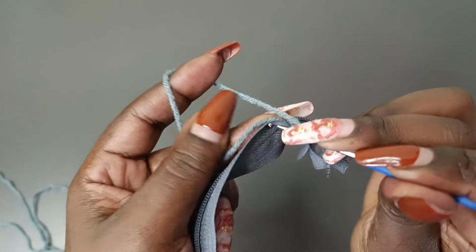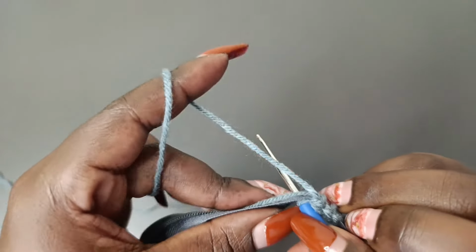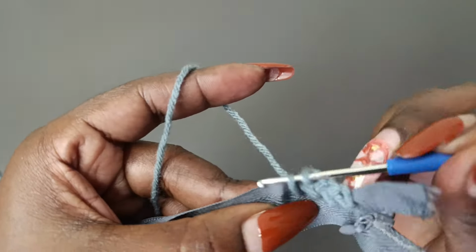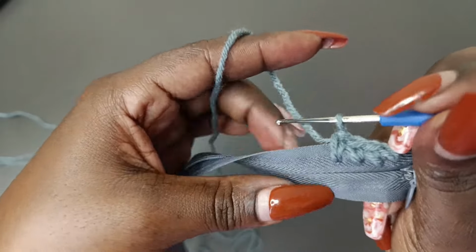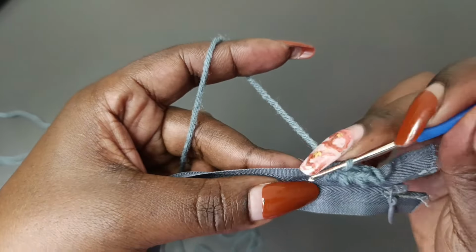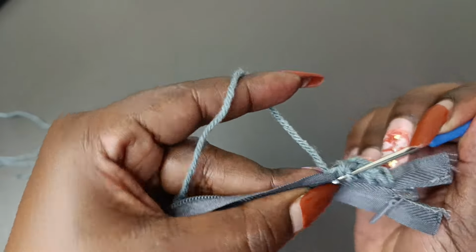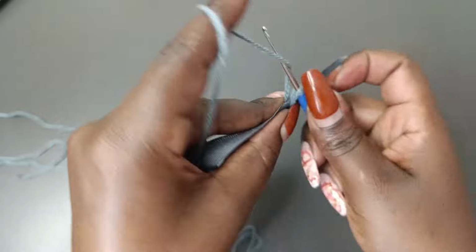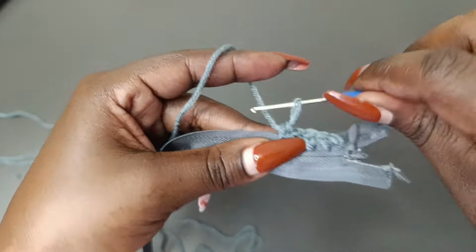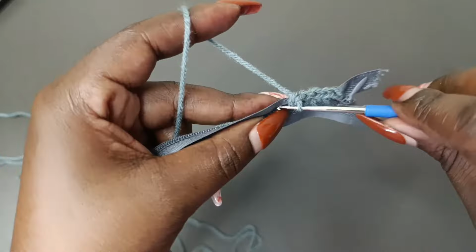So now I'll keep going. You might need a smaller hook to make this process easier. As you can see, I was struggling to get through the zipper to poke the holes and create the single crochets, but with a smaller hook like a 0.5 millimeter or 0.7, it would be a bit easier to get through the zipper. So I'm just going to work like this all the way to the end of the zipper on this side that I'm working on.